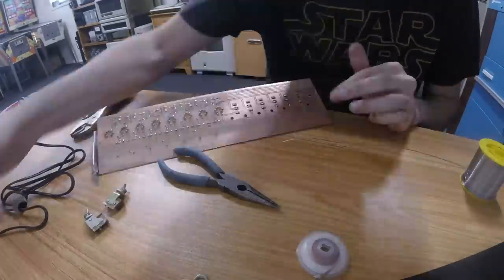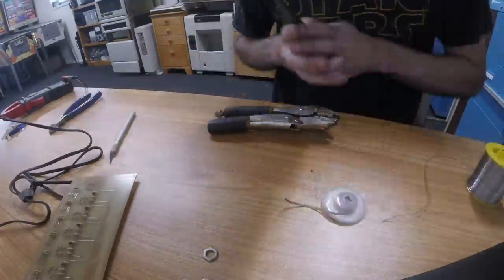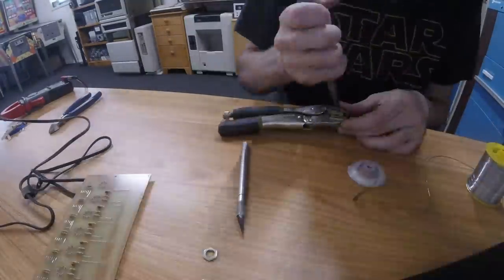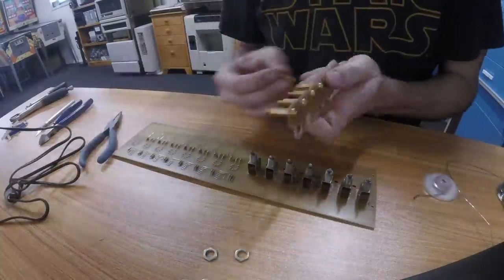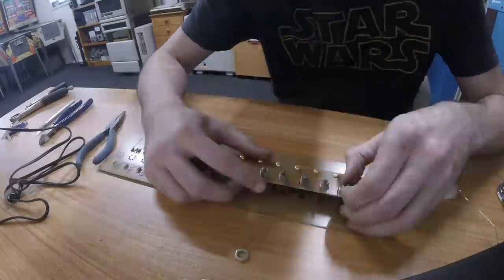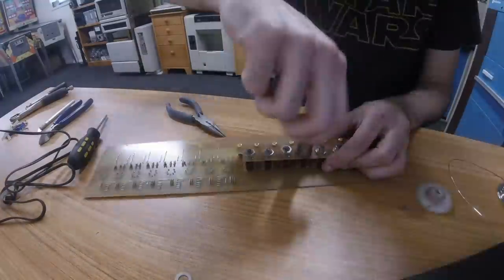And these are Soviet era toggle switches that I found on eBay for relatively cheap, and they look great, but they do need a lot of support. So we actually cut out an extra support piece that sits on top, and then I'll put in some standoffs that hold that support piece in place, and everything should be very rigidly mounted now.